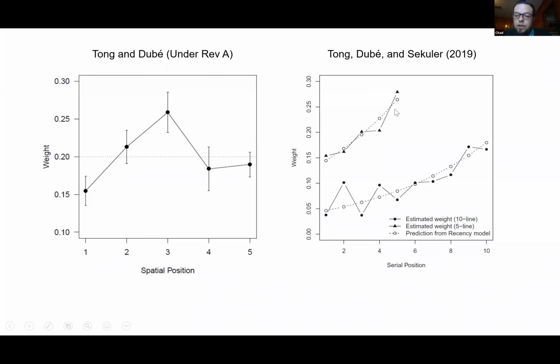If you look on the right for the sequential data, so this one is in the 2019 paper, we had 5 line sequences and 10 line sequences, and they show the same pattern with the high weights on the recency, and it drops off according to a nonlinear, I think he had a power function in one model. And he had a recency model that predicted these data. These are actual predictions. The model was fitting other data in other experiments, and just based on those parameter values, he put what the predictions would be in here. And that model does really well.